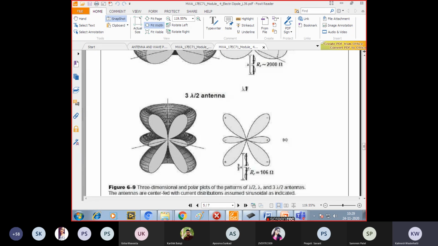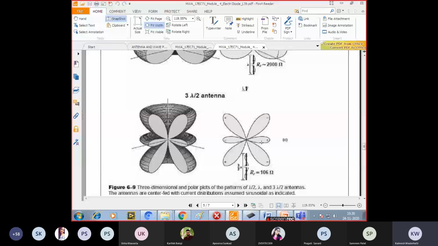Like this, lambda by 2 here as well as lambda by 2 here as well as lambda by 2 here. With respect to this lambda by 2, there will be the phase. Here is the phase. Here will be the opposite phase. Okay, whatever we told, we have the analysis. This is of the thin linear antenna. Which one is called the thin linear antenna, how the current distribution of the thin linear antenna is, and how the pattern appears in the distance, as well as the field equation.